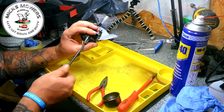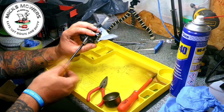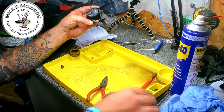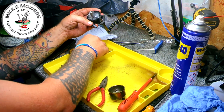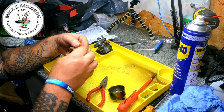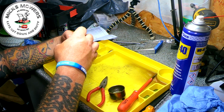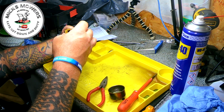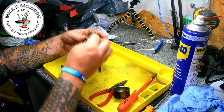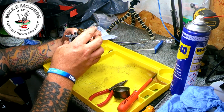Now, in comparison to the other one, this carb's in better condition. I've got to do the bowl yet, haven't I? I haven't cleaned the bowl yet, Mick. And get the float. That just sits in there like that. That goes in there like that, I think. Yep. A little pin. That sits in there like so. Let's just test for air.